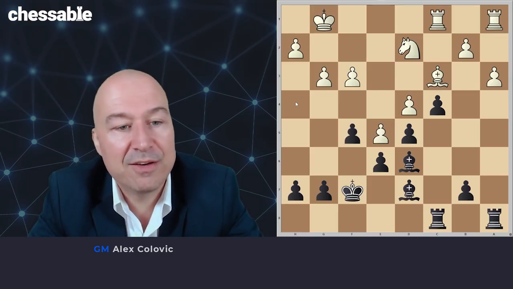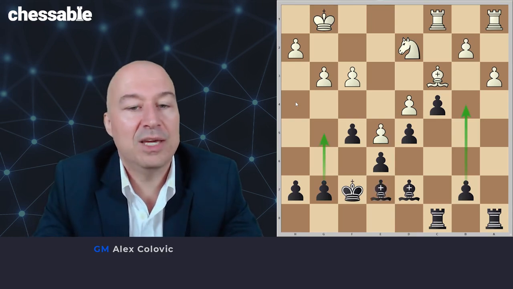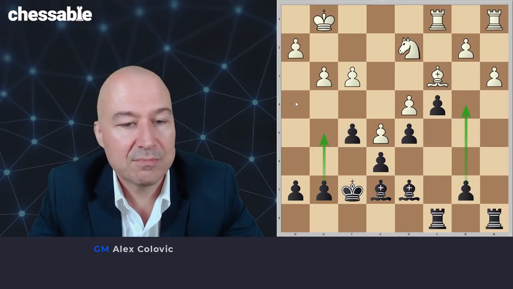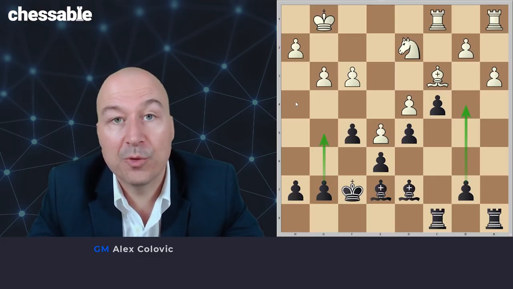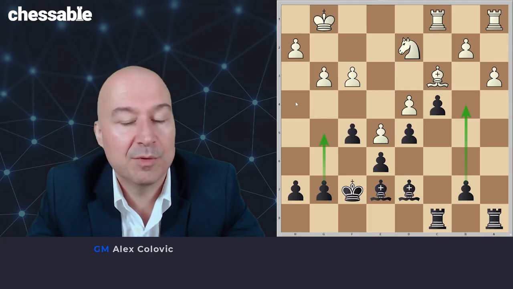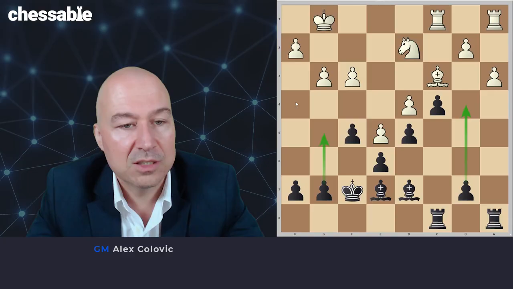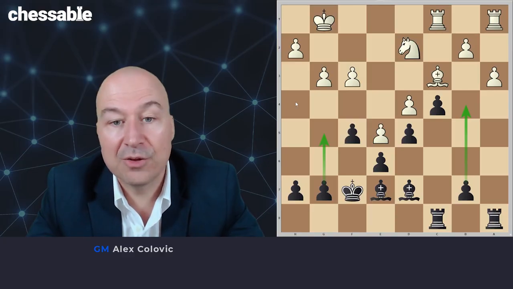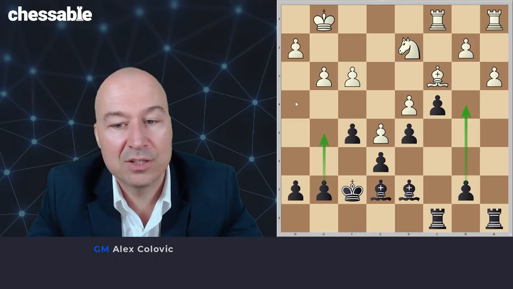We mentioned e5 followed by f4, knight f3 was the best way. Because after e5, bishop e7, now we have this position where black is basically dominating because he can play on both wings. Yeah, that is also the name of the chapter. Play on both sides of the board or play on two weaknesses. So he can play on the queen side with b5, b4, and he can also expand on the king side by g5 and so on.